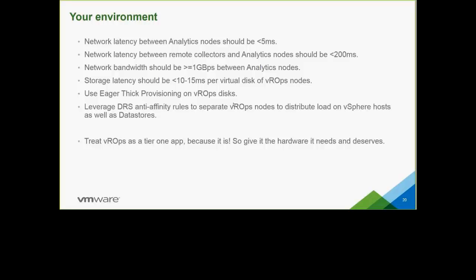Use DRS, guys. I'm assuming everybody is comfortable with using DRS, and I hope you're using it in an automatic fashion. Yeah, sure, some people still don't trust it. Personally, I don't understand why you don't trust it, but you should. Leverage the anti-affinity rules where possible. You don't want the vROps nodes cohabiting on hosts.